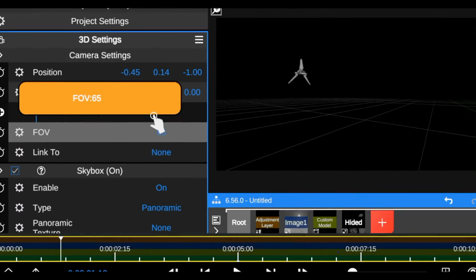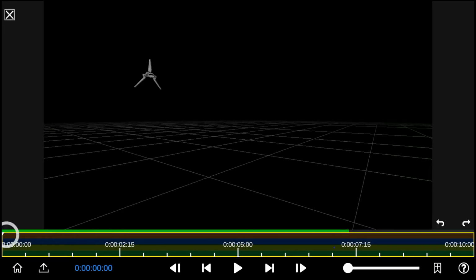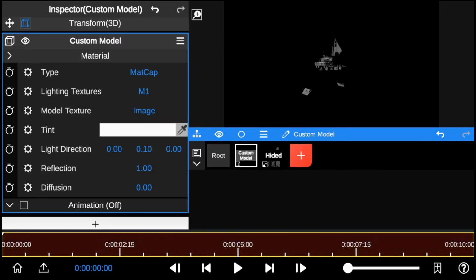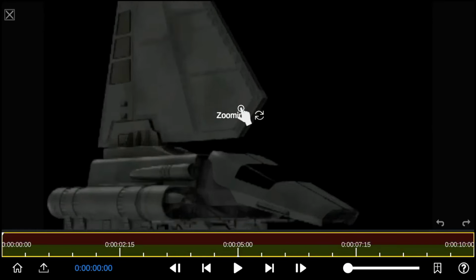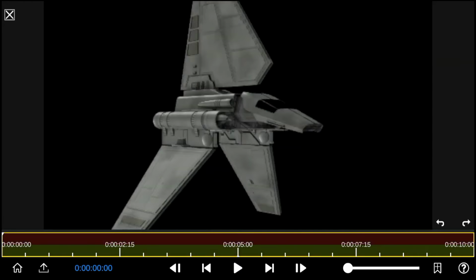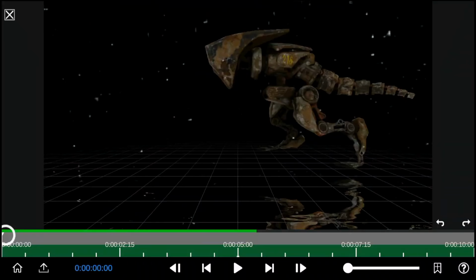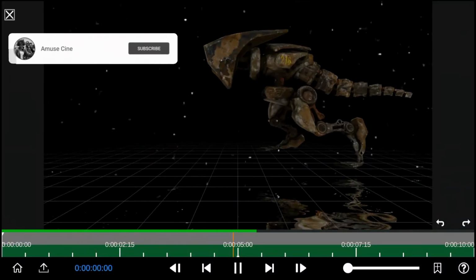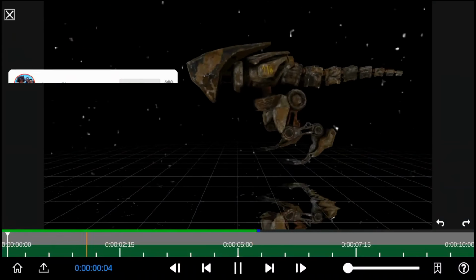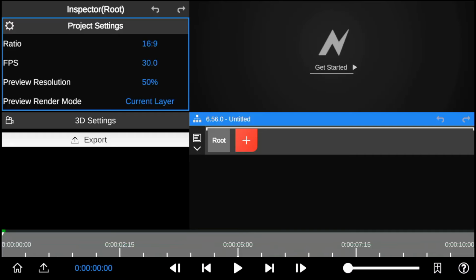Hello guys. So in today's editing tutorial, we are going to be learning a lot about Node Video 3D modeling and how to add texture to 3D model without any lag. And finally, what you've been waiting for: how to add VFX effect to 3D model just like Blender 3D animation. So without wasting time, let's begin.